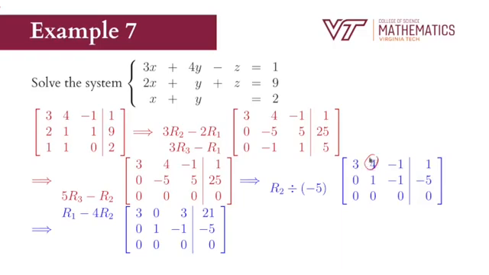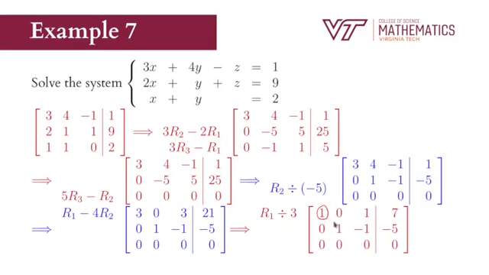So the 4 minus 4 times 1 gives me 0. And then I have to do this step all the way across the matrix. So this becomes a 3. This becomes a 21. And this column is now fully reduced. The leading entry is a 1, and it's in the column all by itself. So I move backwards to this leading entry, and I'm going to divide it by 3. When I divide this by 3, I get 1, 0, 1, 7, and now this matrix is in reduced echelon form.